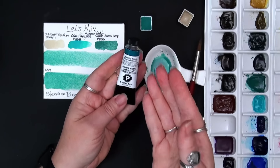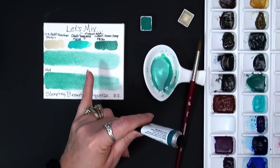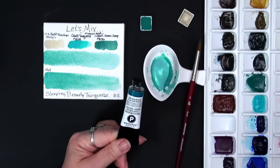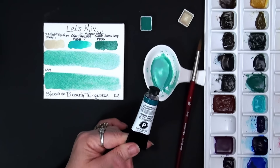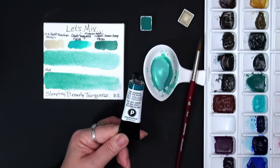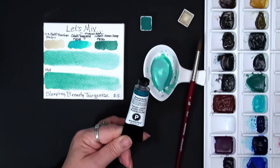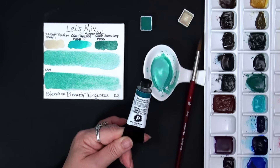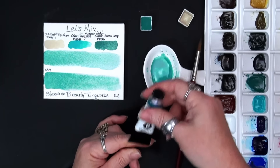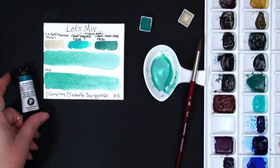I hope you're going to give this one a try. Even before it's fully dry, those look almost identical — so I'm calling that one a success. I will certainly use this mix in the future. Will I buy Sleeping Beauty Turquoise Genuine again? Now that I can mix this hue, it's a convenience — but it's a luxury convenience because it does come with a higher sticker price. I could conceivably mix these up and create a half pan of the hue. A huge thank you to Heather for asking if I could give this one a try. I hope you're happy with the results — drop me a comment if you're going to try it out. I hope that saves you a little bit of money so you can create a mix that's just absolutely beautiful.